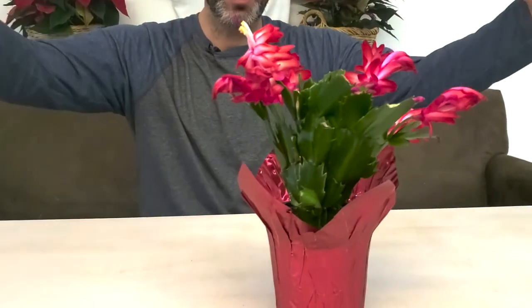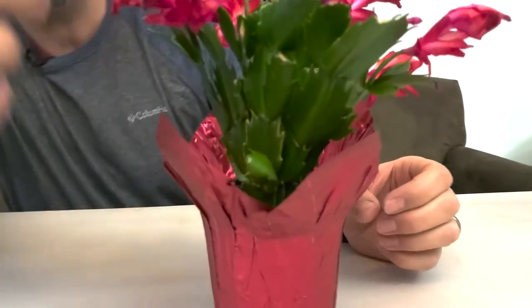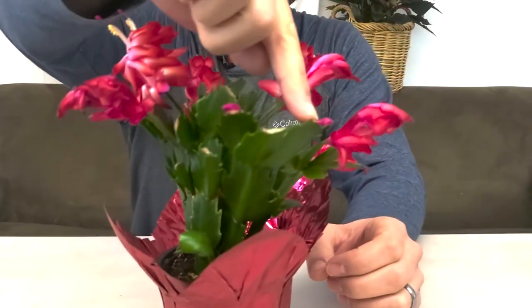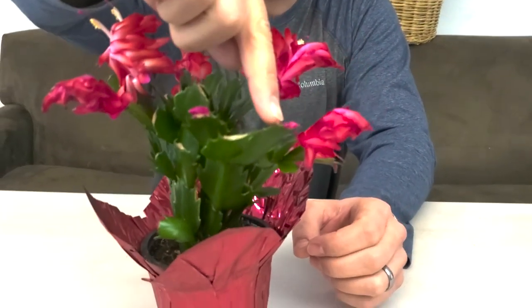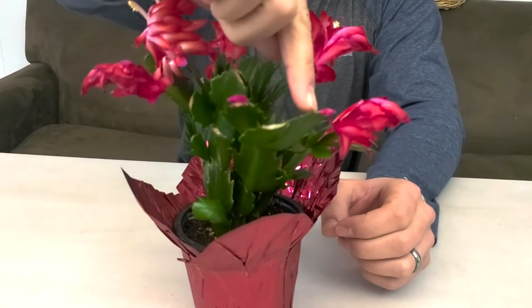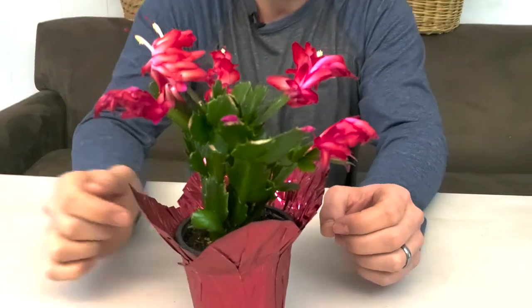This is a neat little plant. It grows upright as you see it right here, and then it kind of undulates and flows over and bows down as it gets bigger and larger. It's made up of these little leaf sections, and it grows from the tip top part right here — you see where that flower bud is right there? When it's done flowering, there are little buds on the sides and that'll grow another one of these leaves eventually. It just keeps growing a leaf at a time — pretty cool.